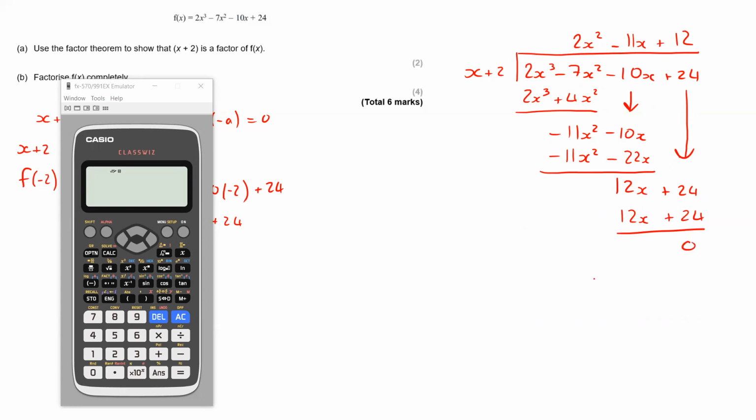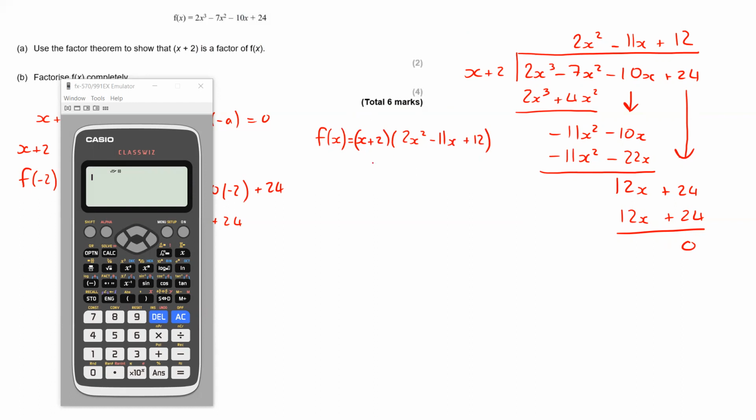So as long as everything aligns here, you're good. Therefore, we've got a factor. If this isn't 0 at the bottom, you've gone wrong somewhere, because we already know it's definitely a factor. So the remainder should be 0. Once you've done that, you're looking to factorize. So we know now that f of x can be written as x plus 2 times this quadratic. I'm getting messy here because I'm going in the middle. Try and keep your work neat, please. Have a little bit more coherence to it, a little bit more organization.